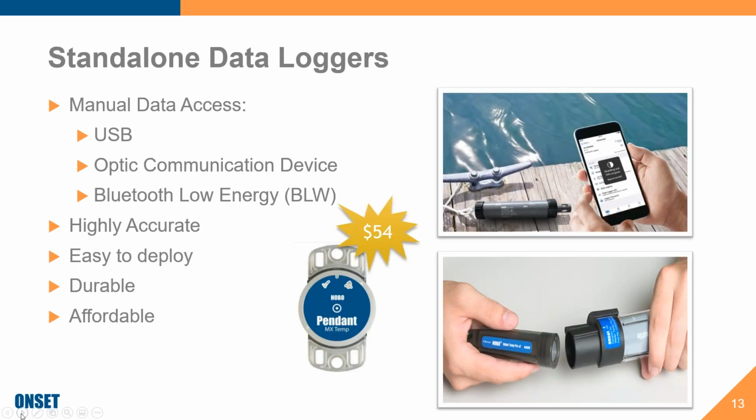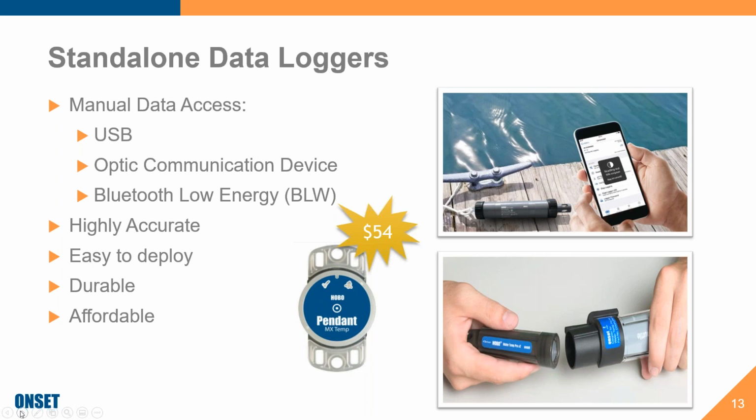A little bit more detail about the standalone loggers. When you're setting them up, you have an optical reader which connects to your computer with a USB port, or to your computer with Bluetooth or a smart device. They're, again, very accurate. Every data logger, whether it's dissolved oxygen, pH, conductivity, water level, temperature, has an accuracy spec. Those are all published and easy for you to access. We are going to cover how to deploy some of these, and they are fairly easy to deploy. They are durable, and we expect you to have a long life out of all of them. And again, some have factory replaceable batteries.